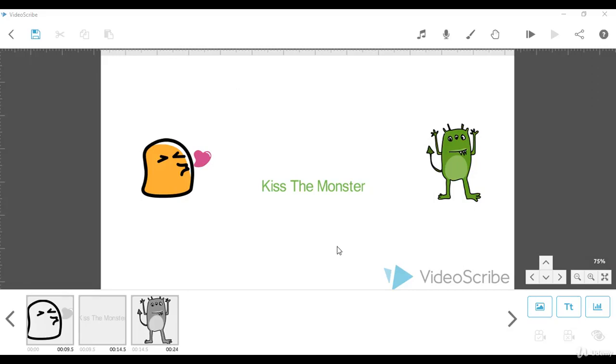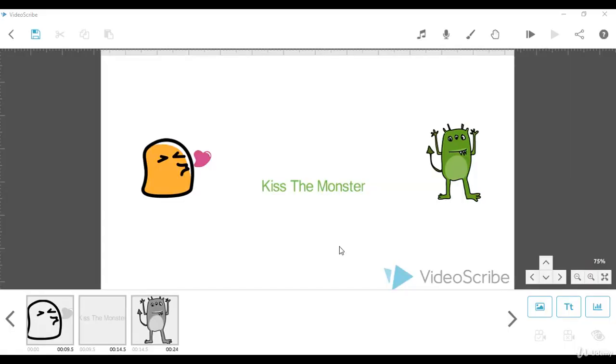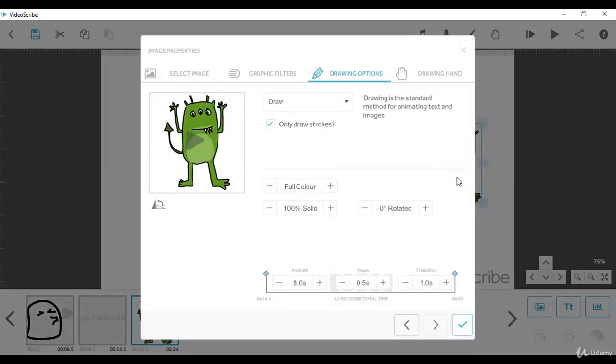After we add our images or our elements to Videoscribe, we need to know how to change their properties and make them more attractive and more appealing to the viewer. And to have a rapid workflow and access the properties option easily, we need to know more than one way to do that. For example, let's double click on that image, so we'll have the properties option.